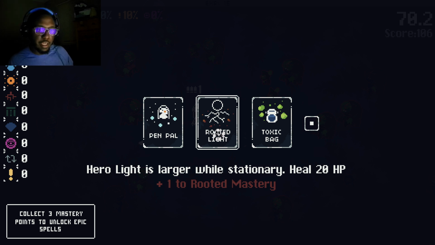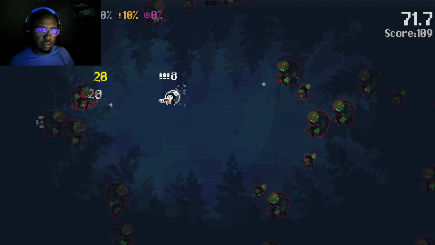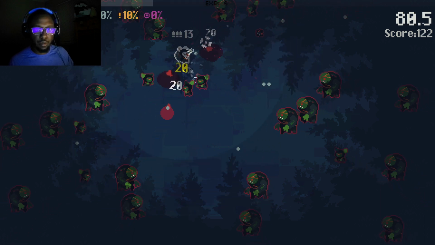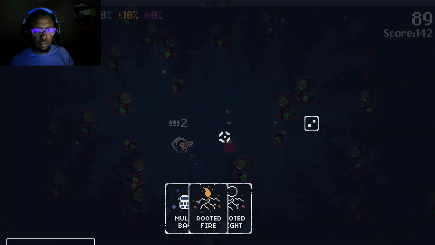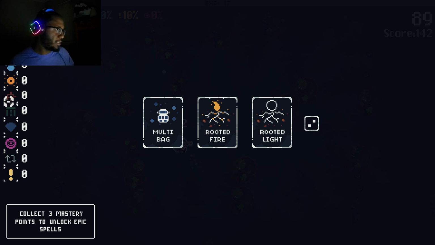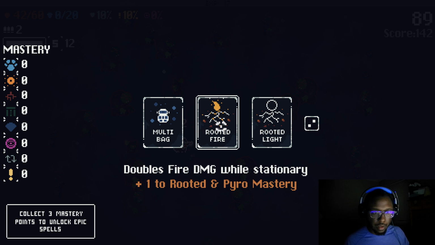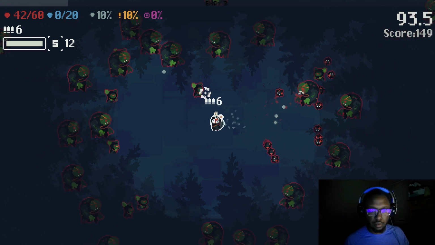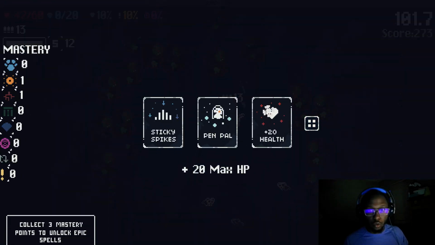Okay. Hero light is larger when stationary. Heal 20. Okay, plus 10. Let's go. Wait. Oh no. This is absolutely crazy. Let's go. Yeah, I'm gonna move. I think I'm gonna move myself over here. Here we go. We're going to do doubles fire damage when stationary. Let's go. Oh, I got a doggy. Let's go.